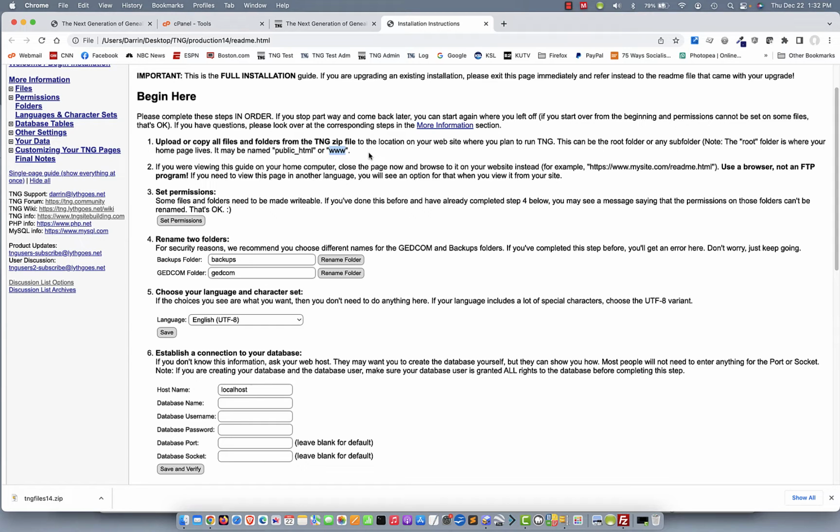As far as how to get the files up to your website, I like to use an FTP program. That stands for File Transfer Protocol. I like that because it lets you upload all the files and folders in a single batch. You can also upload using the file manager on your hosting provider's control panel. But in many cases, that will only let you upload one or a handful of files at a time, so that can get tedious.